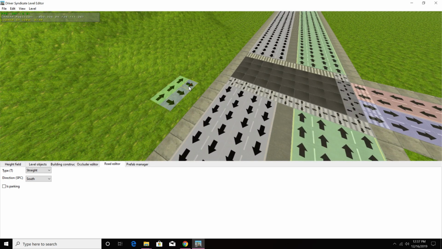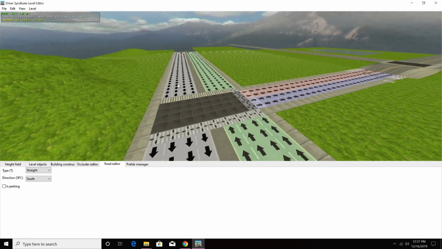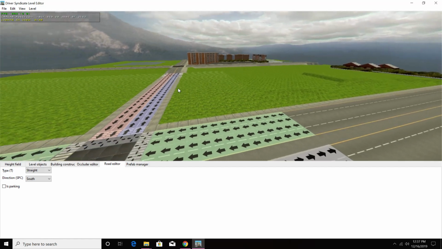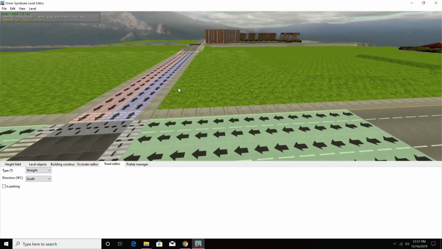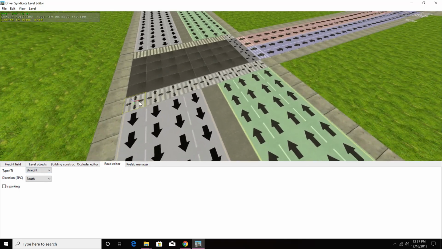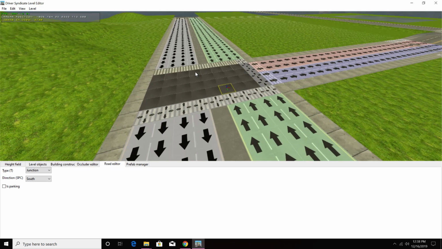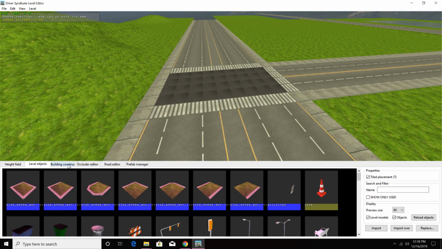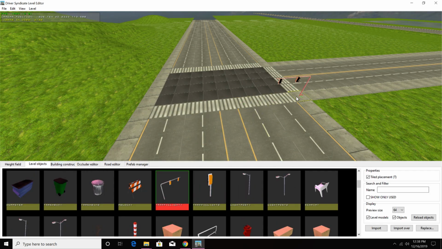I've not quite fully figured out the traffic yet. So the traffic does some weird stuff. Oh, with these, if you make them junctions, so this would be a junction. Obviously if you put the traffic light down, the cars will follow the traffic lights.